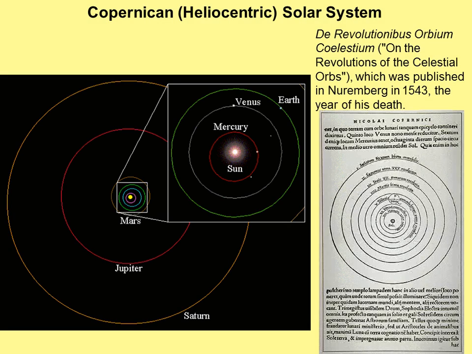He came up with what is known as the Copernican or heliocentric solar system. Heliocentric—helios is Greek for sun, so that's sun-centered. This is the one you're probably more familiar with now, with the sun at the center and the planets orbiting around the sun. This is a copy of a picture from his book that he published on the revolutions of the celestial orbs, published in 1543 in Nuremberg. That's the year he died. The story is that he knew this would be very controversial, so he had to be convinced by his friends to publish this idea. He published it and got the first copy of his book just in time to die, so he didn't have to worry about all the controversy that erupted.